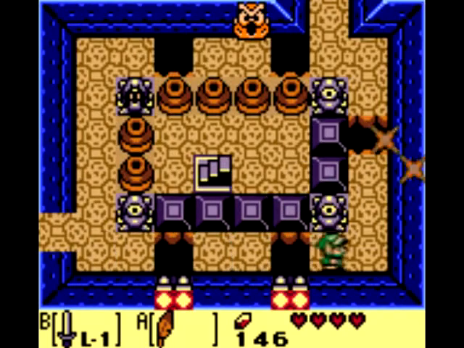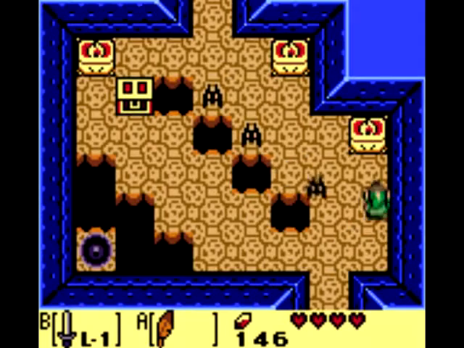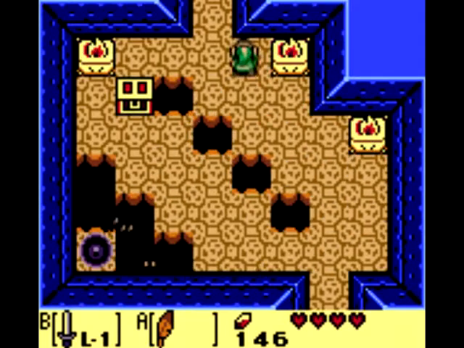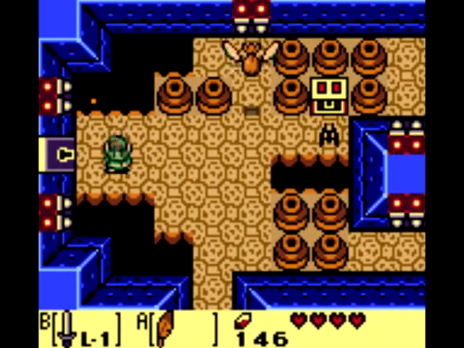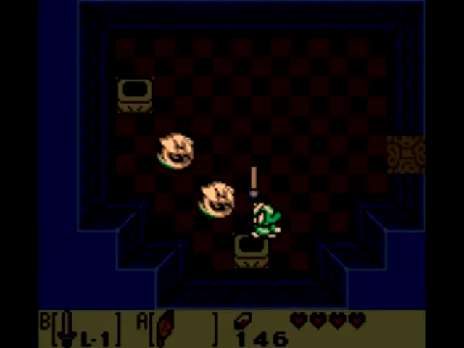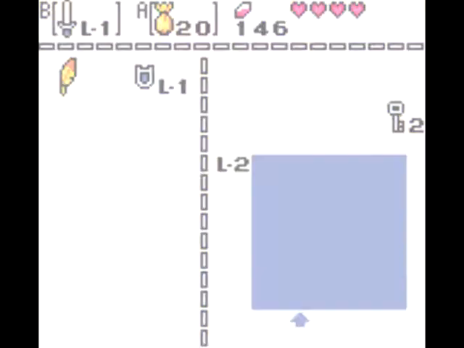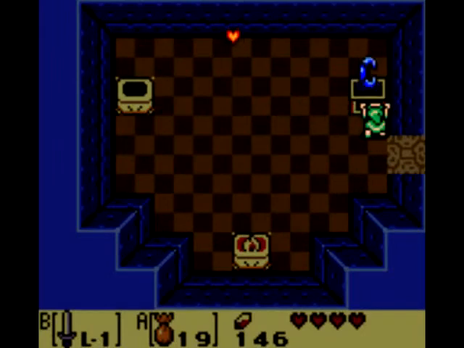This is not like the first dungeon, though. The first dungeon, the boss room was almost immediately after the mini-boss. This is not the case here. You have to get some more things. I haven't even gotten a special item yet, which is the power bracelet, which is right here, as a matter of fact, if I'm not mistaken. And of course I'm not.